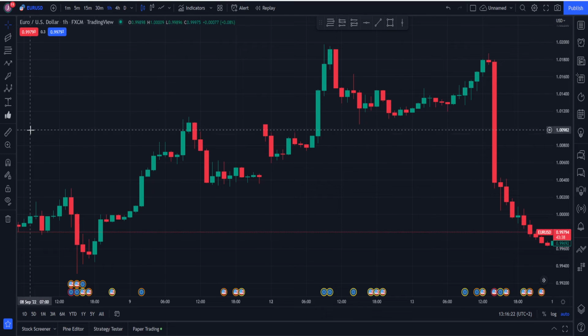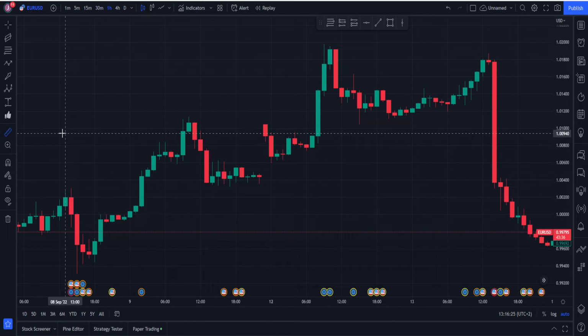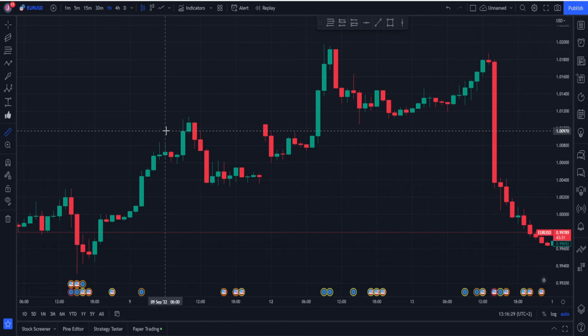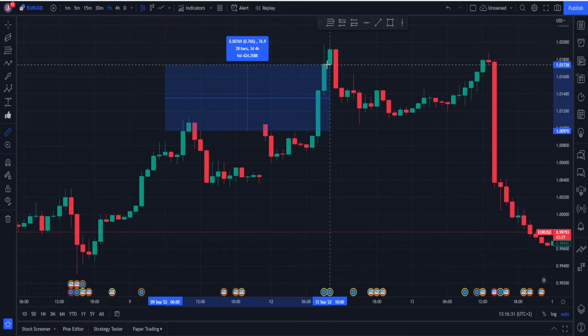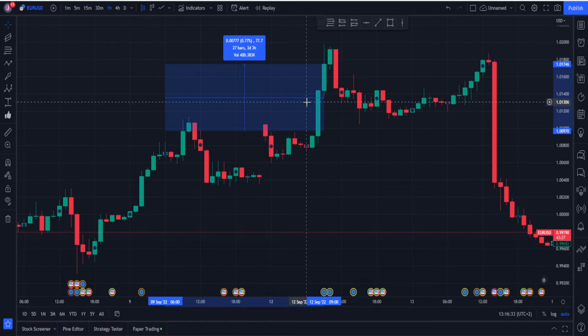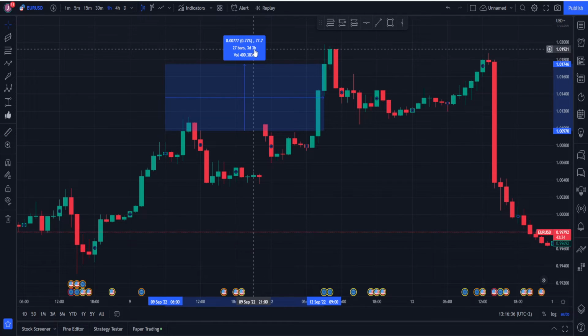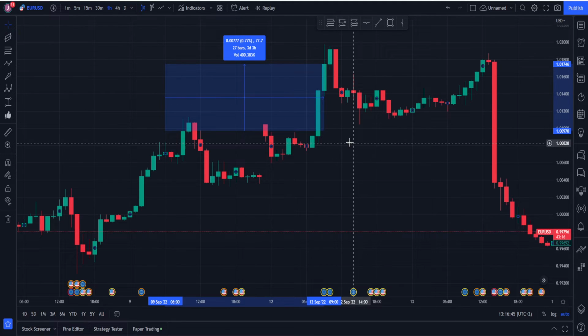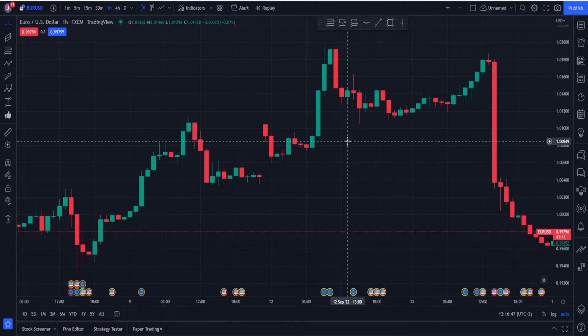Under the drawing tools we have the measure tool. This is a combination of the price and date range tool that we looked at earlier. So with this you can press and draw, and you can get that this was 27 bars in 3 days and 3 hours, reaching 77.7 pips. The difference between this one and the ones you actually draw on the chart is that once you click anywhere else, it disappears. The magnifying glass is just so that you can zoom in on an area if you like.